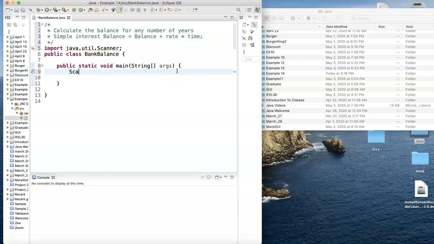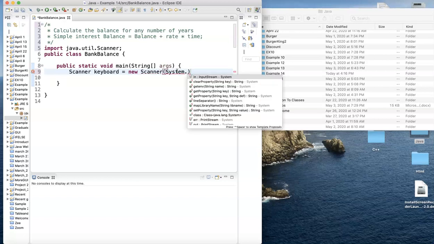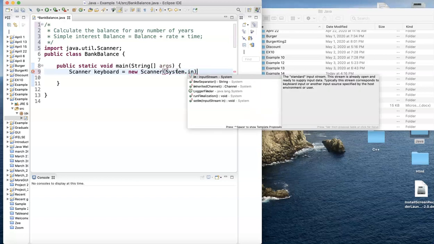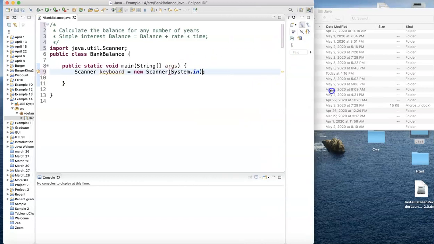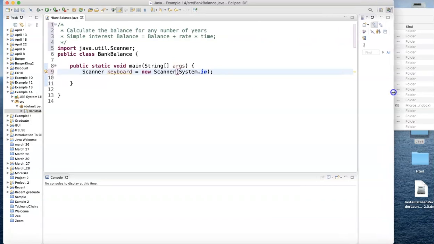I'm going to say Scanner and give the scanner a name, whatever name you want to use. Keyboard, I don't know, equals new Scanner(System.in). So anytime I want to use the scanner now, I have to refer to it by keyboard.